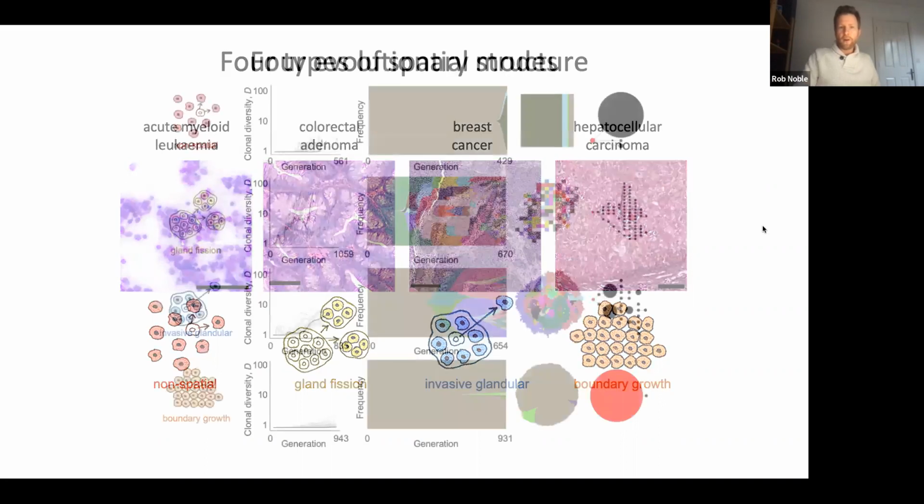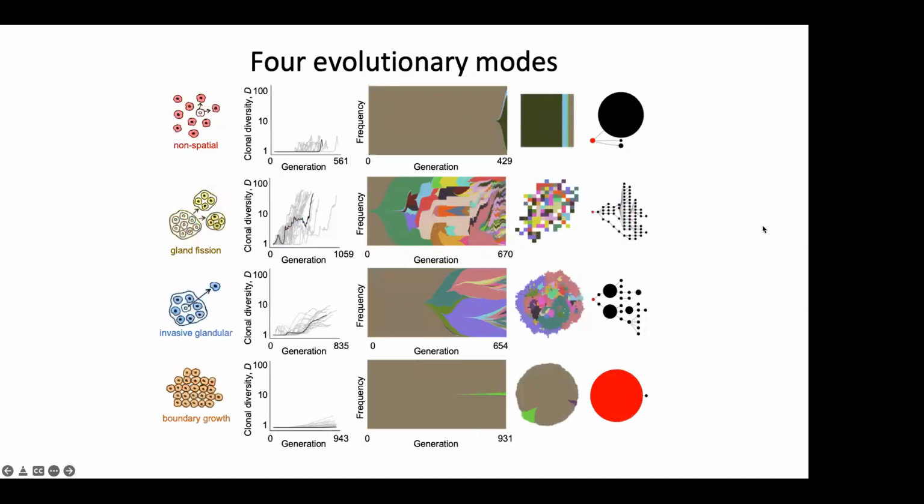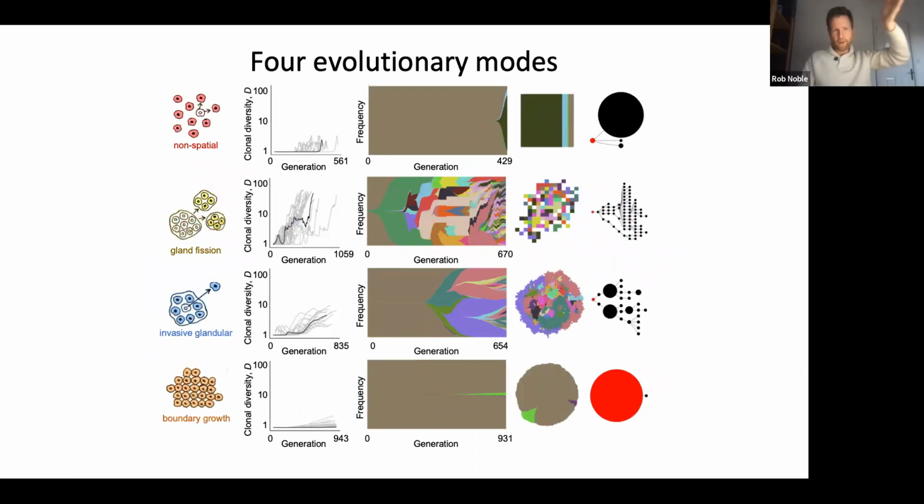So this is what we have then. We have these in the rows here. We have 4 different kinds of spatial structure. And we then put these into 4 different computational models. In fact, it was many more than 4, but these are the 4 main ones that I'm going to focus on. And what we see is that we get very different outcomes. So what I've picked here are just typical outcomes for these different models. The charts there with the gray lines show how intratumor diversity changes over time on a log scale. So you see there are big differences in how much intratumor heterogeneity you get in terms of driver mutations.